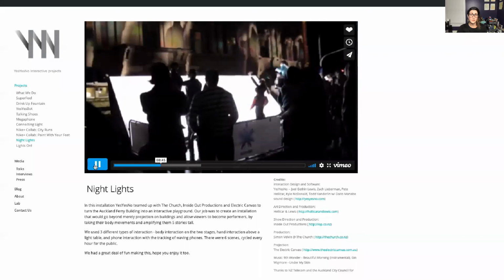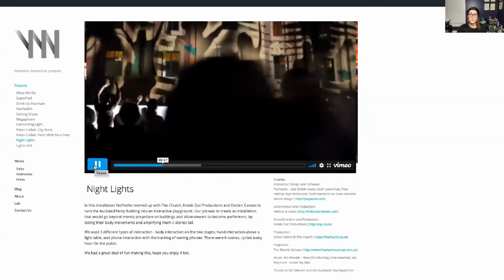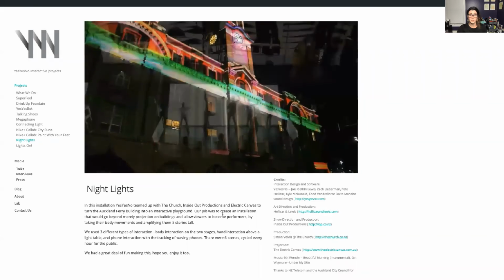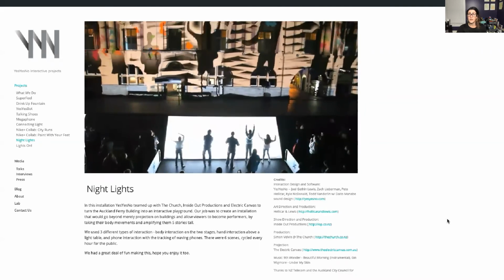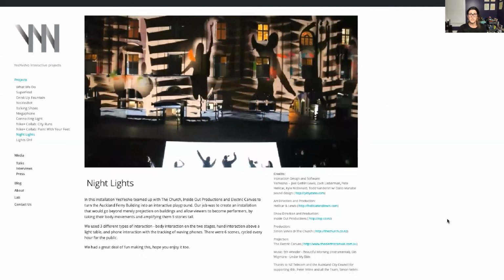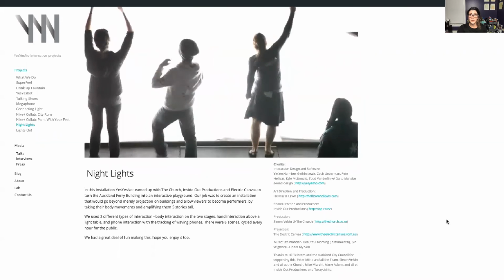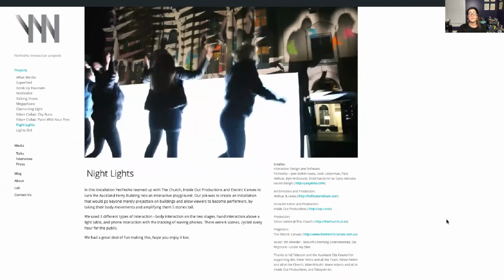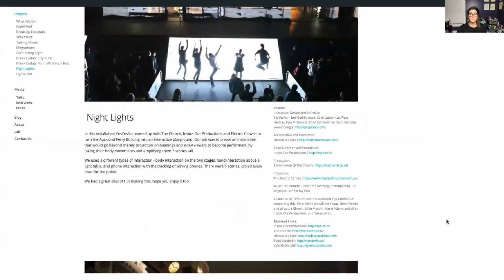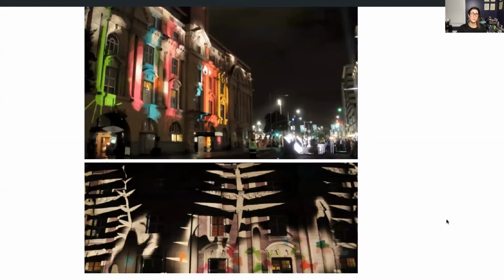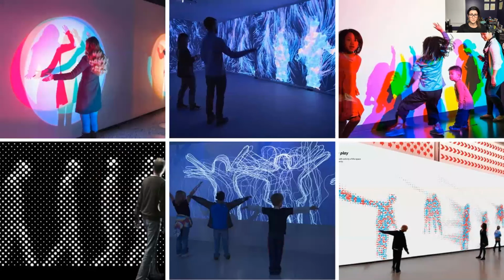Here's another example of a digital interactive work that focuses on the result of social interaction and community engagement of participants and uses projected light versus large-scale digital displays like the former. Night Lights, created by Yes Yes No Interactive, is described as an interactive playground, allowing viewers to become not just spectators, but performers with this piece to add to this community's sense of place.